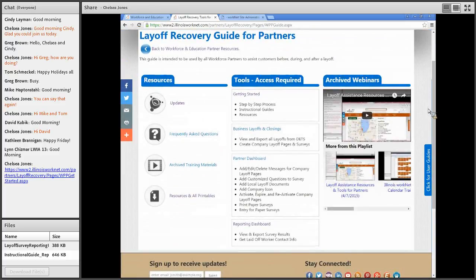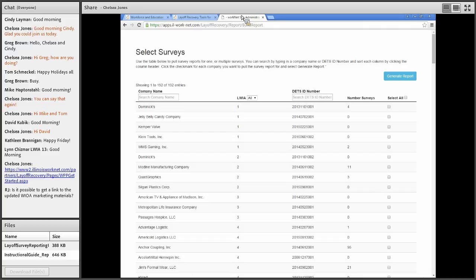Eric on our tech team has made updates and the reporting dashboard tool is ready to go. Unfortunately, right now you're not going to be able to access it by clicking the reporting dashboard right here. What we want to do is get that out there today. It's not available right now, so I'm going to show you outside of SharePoint, which is this other tab I have open. But once we get it available, you'll follow the same steps we just took to get here. You'll click on reporting dashboard, and that's going to get you where you need to go. But for right now, I'm just going to go over to this new tab and show it to you.